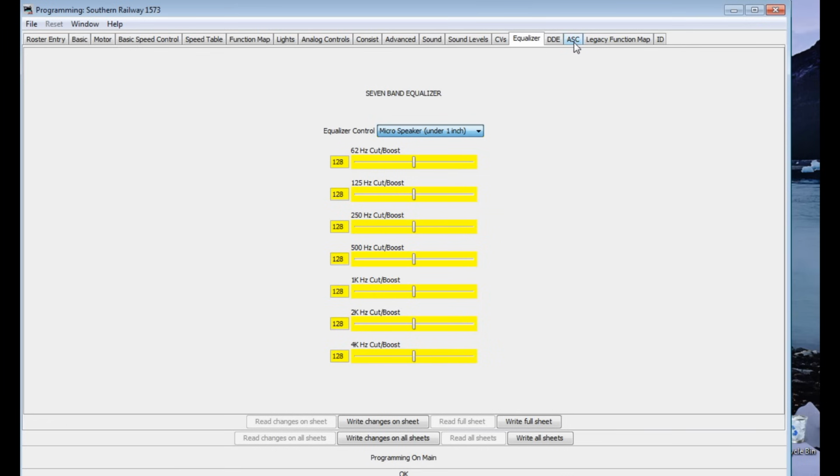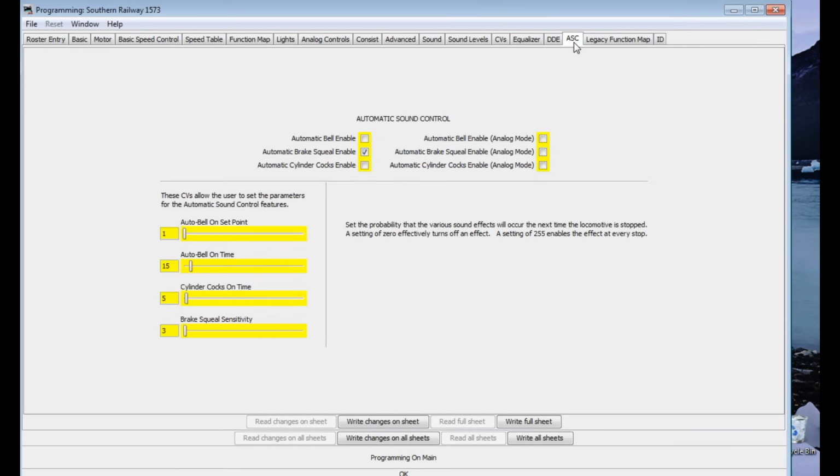Then another thing here is ASC, which is Automatic Sound Control. And that allows you to set up things like the automatic bell, which means that the bell on an American steam locomotive would sound every time you change direction, every time you blow the horn or the whistle, and things like that. So that kind of thing tends to drive me and other operators crazy.